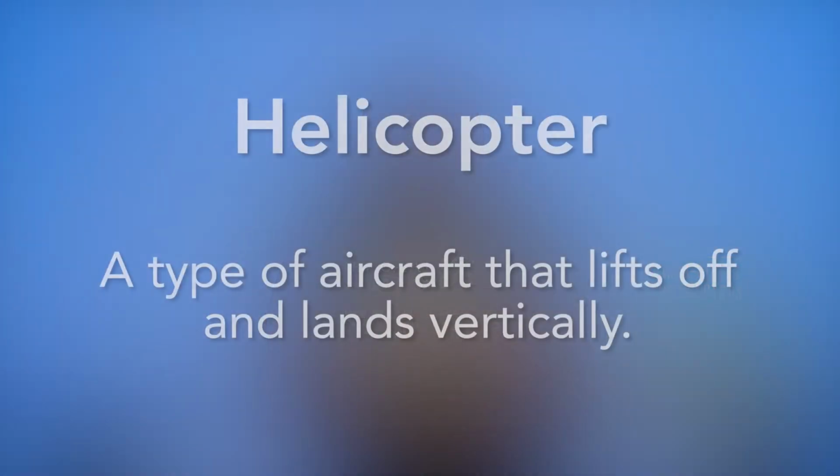Today, we're going to focus on helicopters. A helicopter is a type of aircraft that lifts off and lands vertically. Helicopters can lift off almost anywhere as long as it is from a flat and small space. The engine powers the main rotor, and the blades on the helicopter spin fast, creating lift for the helicopter to lift off. Remember, lift makes things move up or rise. The fast-spinning blades lift the helicopter up against gravity.